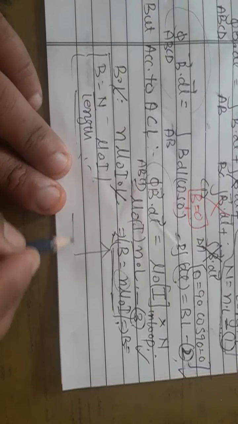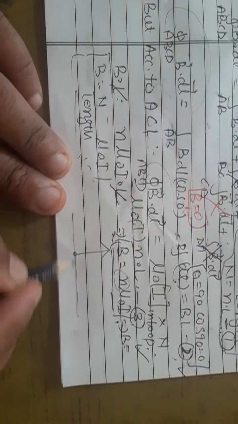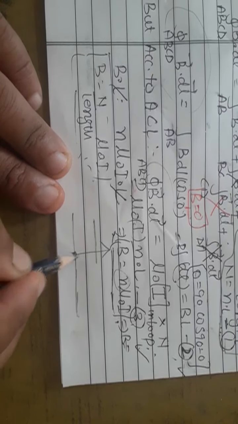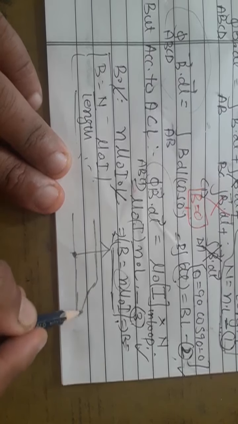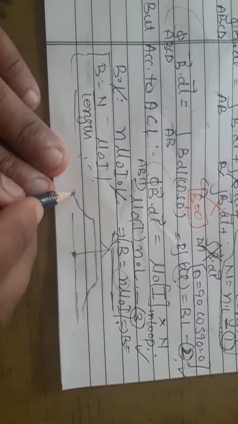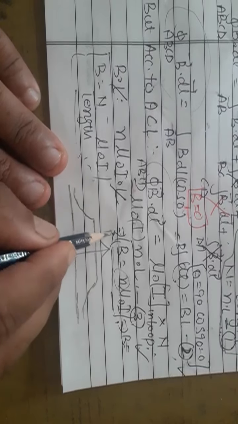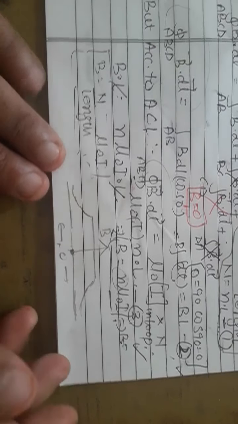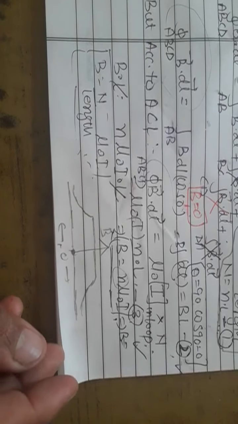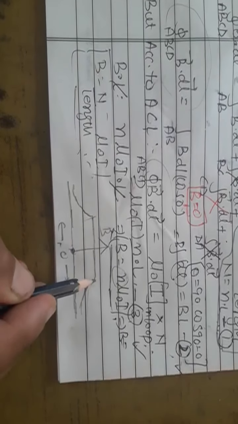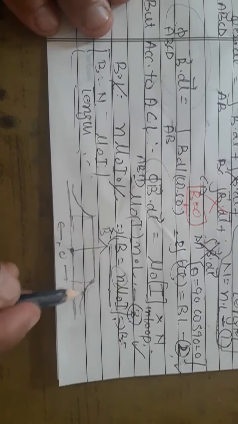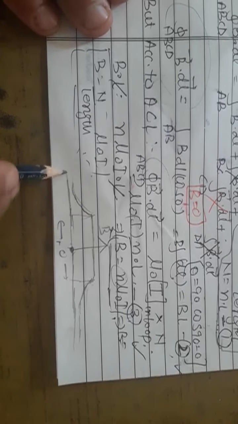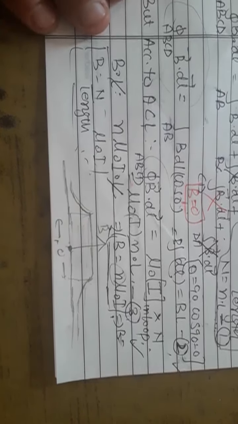If I plot the graph to find this variation, you will find this is the center of the solenoid. So the magnetic field will decrease like this outside the solenoid. This is the variation of magnetic field, and inside it is this, up to its length. Outside the length, as you go away, the magnetic field will keep decreasing. The magnitude inside is the same. Next, this was the magnetic field due to a solenoid.